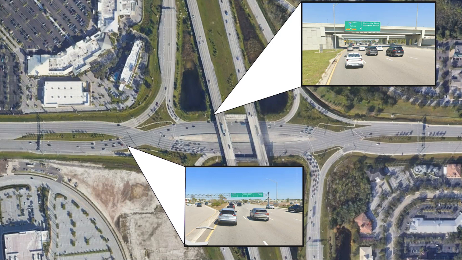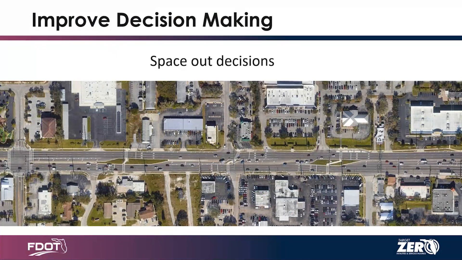Roundabouts and multi-lane roundabouts — if you think about pavement markings going into those, we have in-pavement markings so that you have time to get into the correct lane to exit the roundabout when you want. Spacing out decisions: looking at a managed corridor where access management is managed, you don't have a constant conflict like a seven-lane section. The conflict is spaced out. When you come out from your side street, you're getting into the left turn lanes and not making a ton of decisions right off the bat.